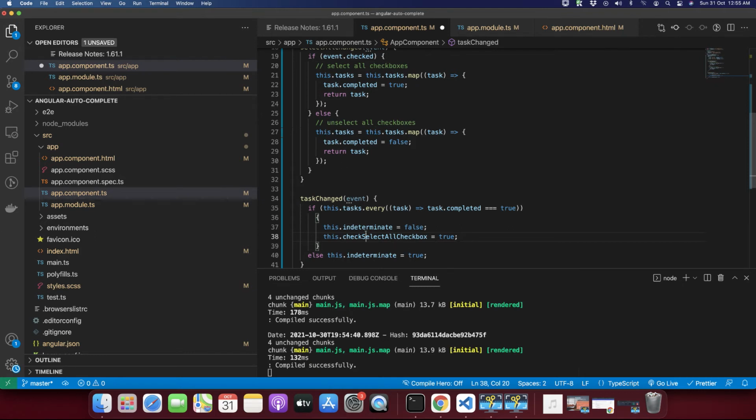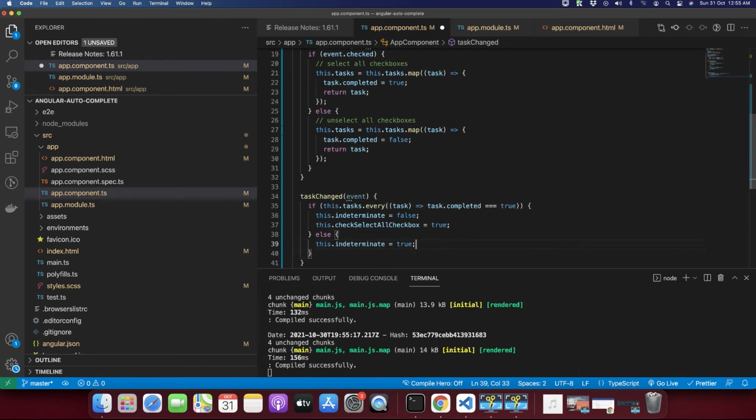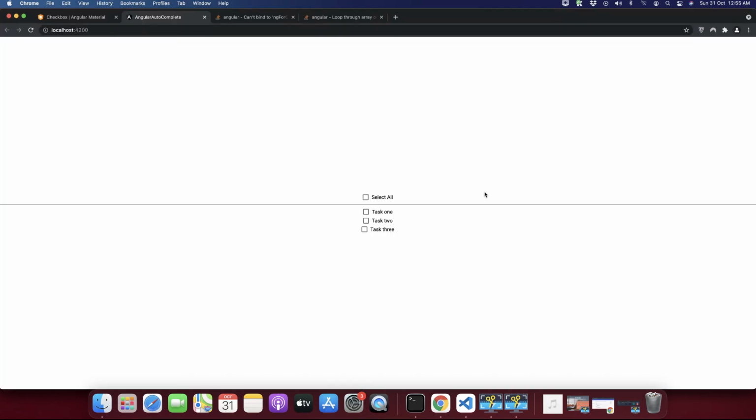Okay, that's fine. So you can see I changed the value, and in the other case I should do the opposite. I should unselect the main checkbox like this. So you can see it has selected.